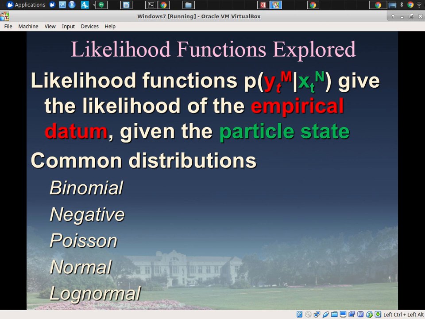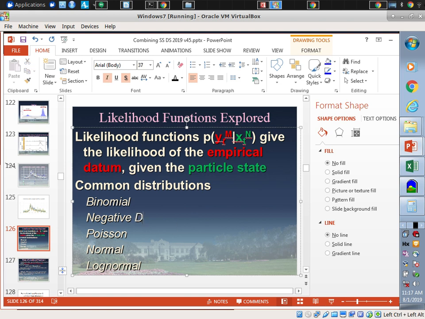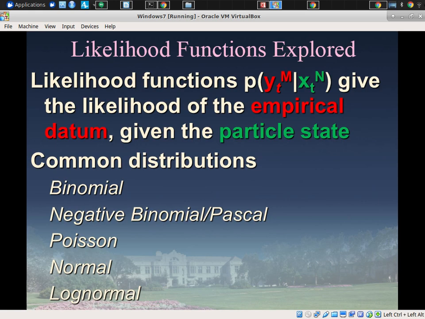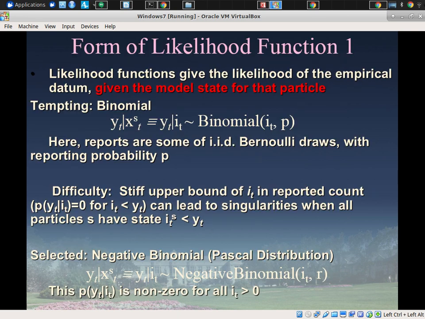Okay, and this likelihood function, we haven't really talked about that much, and it's a big practical thing, so I want to talk about it a bit here. There are many distributions that we've used across different models. Binomial distribution, negative binomial. It's not negative distribution. Sorry, folks, this needs to be corrected. Negative binomial, also basically interchangeable with a reparameterization of the Pascal distribution. Poisson distribution, we saw that in Young's model where she was computing the rate at which mosquitoes get caught. Normal distribution, log normal. These are different distributions we've used. We've assumed that errors are binomially distributed or Poisson distributed, normally, log normally, for different models. So we're going to have a likelihood function in a certain distributional form, okay?